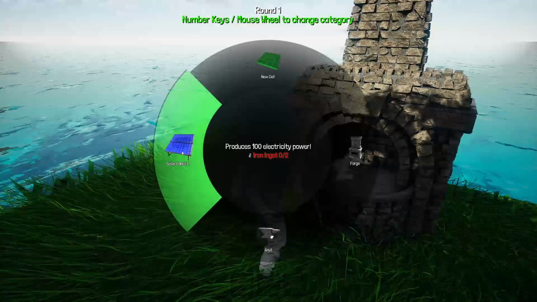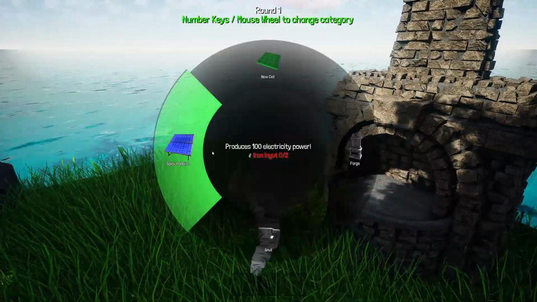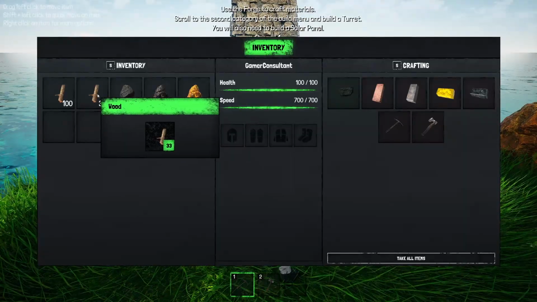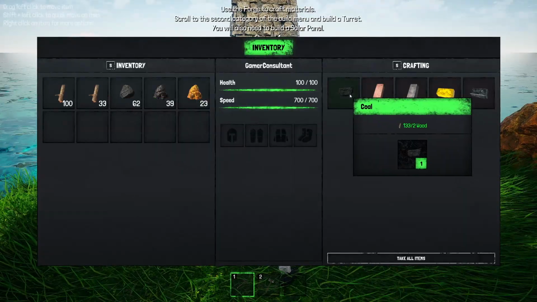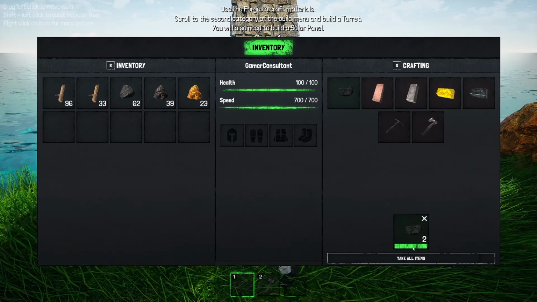We also need this solar panel. So let's go. No, we don't have enough actually. This costs 2 iron ingots. So let's make 2 iron ingots. That means we're gonna need a bit of coal, right? This is too cold. So here it is.